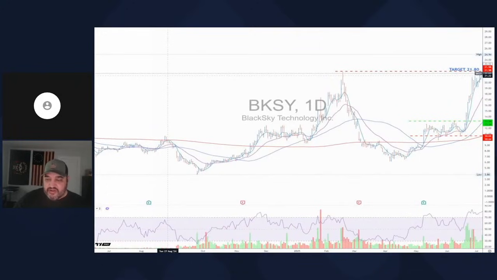But what I liked about it is that it had come down, built a sort of a rounding bottom type of accumulation structure, and then started trading in a very nice tight narrow range with a shakeout in early May. And then finally, when it started to look like it was going to break 13, we set a buy stop 13.24 and sold it into 21.98, $22. Sorry, 24.80. My bad. 24.80 for about a 65% gain. Beautiful move.